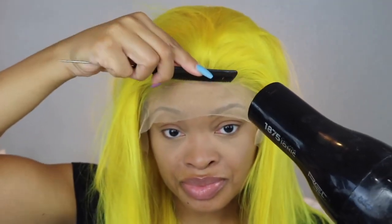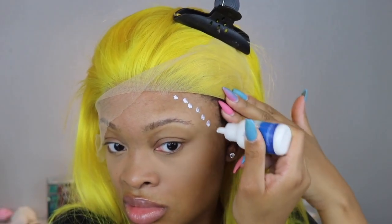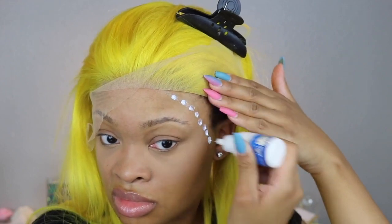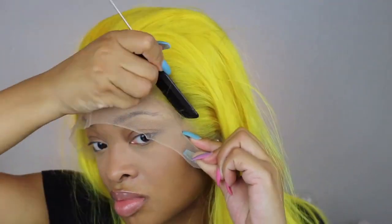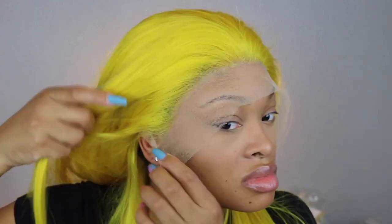And I do grab my blow dryer and just make sure that that wig is secured in that glue as I go. So this is literally just repeating the process. So I'm gonna speed this up for you guys, but I'm just doing the exact same thing just on the side now. So I have applied pretty much all my wig except the flaps by the ears.